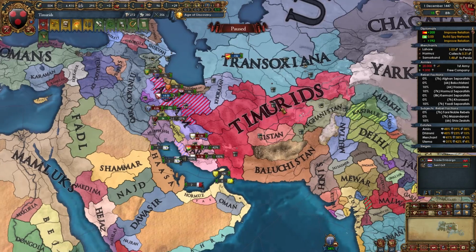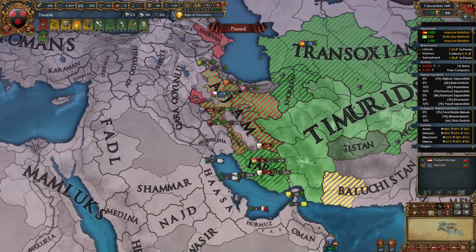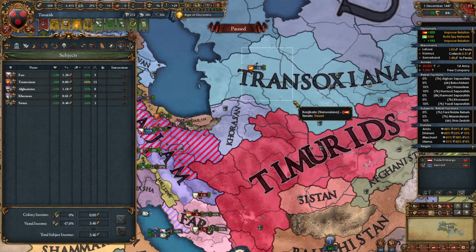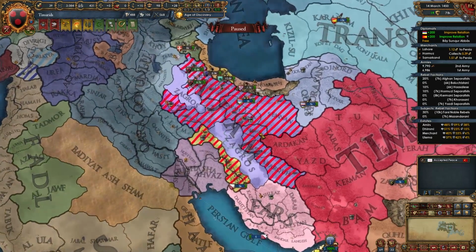A few years after I've started this war, this is how it's going. I've pieced out Nogai, and we're pretty close to piecing out Ajam. I am involved at this point because Transoxiana is not helping out, and they have the biggest army. And once you completely fully occupy Ajam, it is time to peace out.